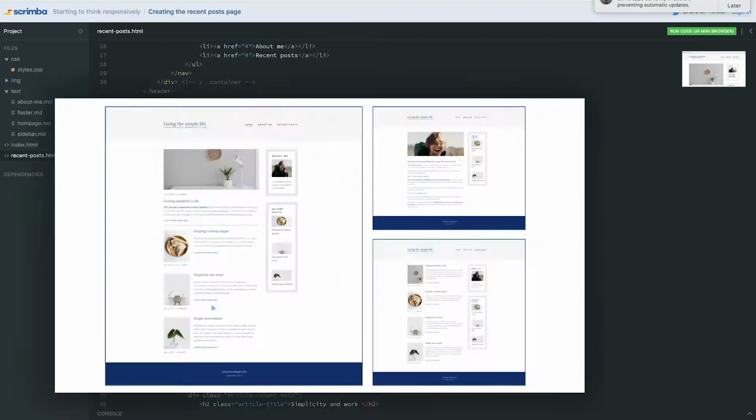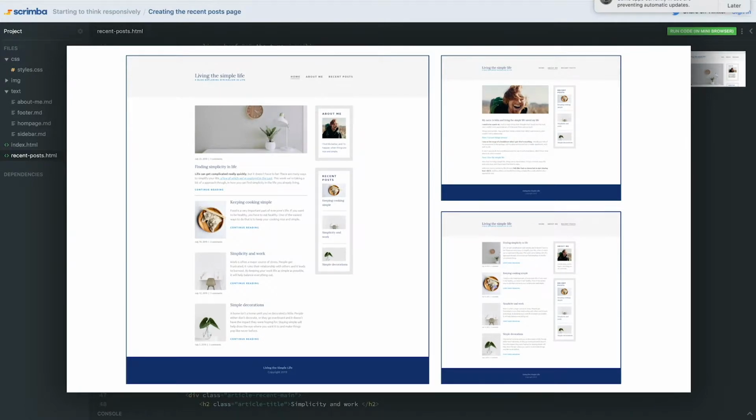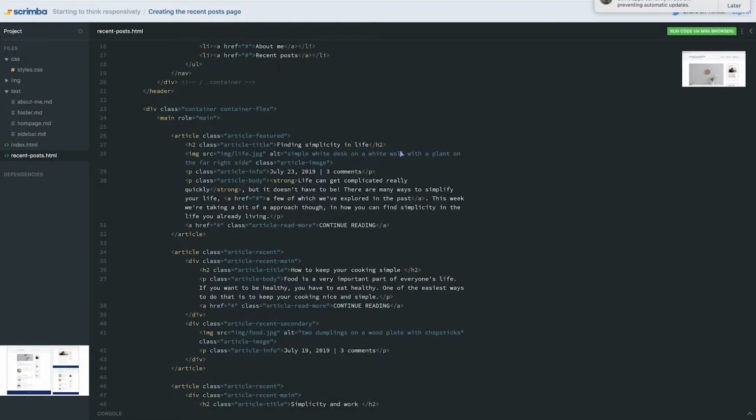The only difference between the two layouts is this one is styled just like all my other recent articles, whereas on the homepage, it was done as a featured article. So part of the reason I did this was to show you a little bit of how CSS gets reused across our pages, and we don't have to keep recreating and rewriting styles. We have everything we need, literally everything we need.